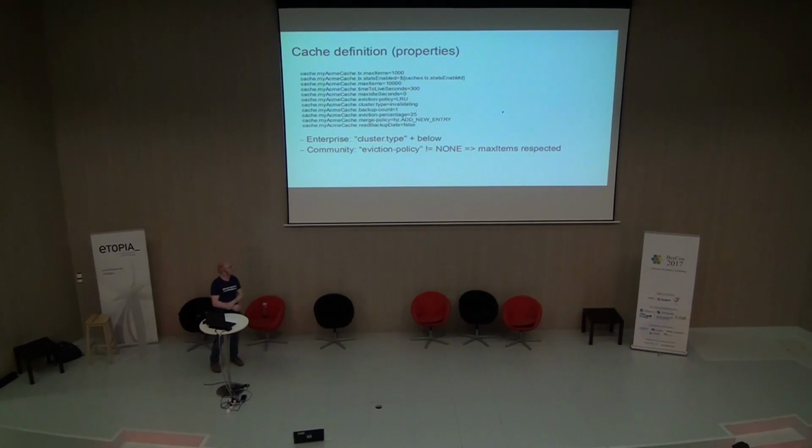For Alfresco Community, basically just the upper half is relevant because the lower half is enterprise only, and specifically the eviction policy has somewhat limited functionality for community caching. So only the none and LRU types are actually used for community caches. And you can find out all about the configuration properties and what they mean and what they affect in the documentation. This is the part that's actually very well documented on the docs Alfresco page.